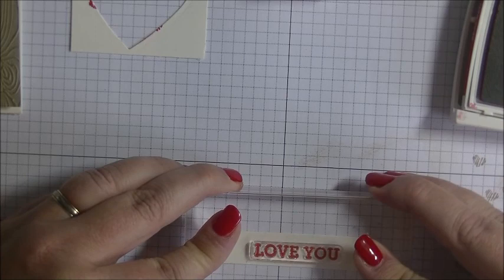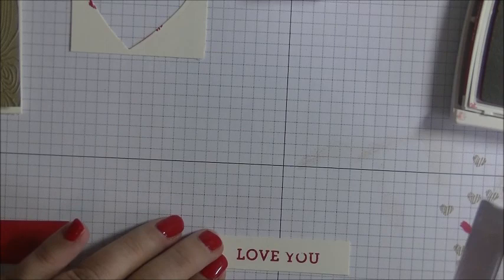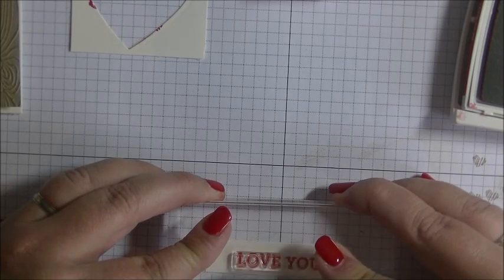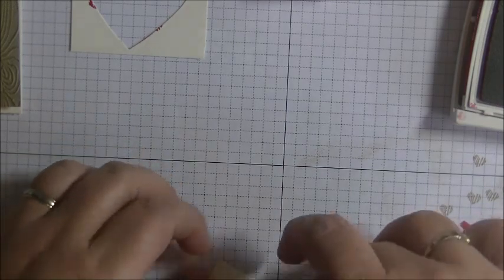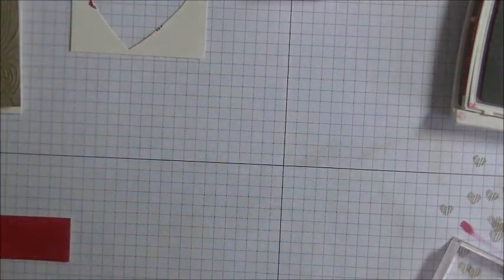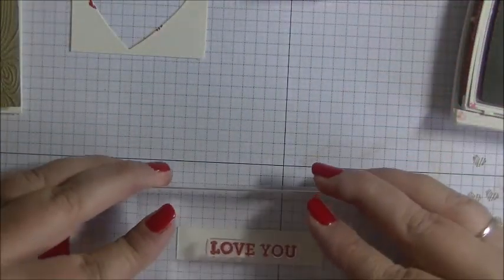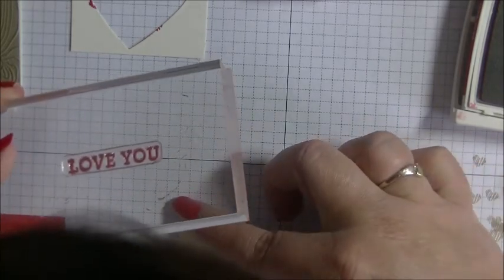Just stamp it down and lift up. Uh-oh, not good, not good at all. Let me see if I can line it up. If not, I can always take the other side. No, that's not nice. So look, it's a bit double stamped. So I'm gonna take the other side and try again. Let me stamp straight.